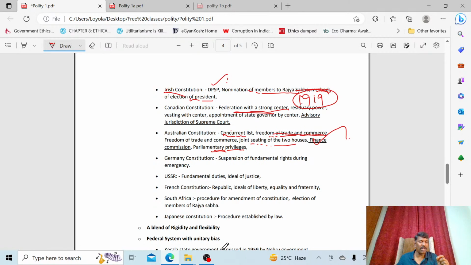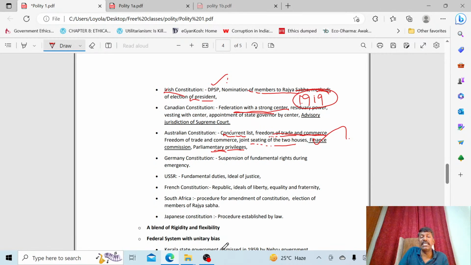The way Ambedkar specifically talked about this idea of the Finance Commission, even though it is a constitutional body under Article 280 of the Indian Constitution: through executive orders, every 5 years, for a 5-year tenure or less than 5 years, the President of India will appoint people to the Finance Commission. So it has a limited tenure, and we can say the Finance Commission is a kind of ad hoc commission only, not a permanent one.